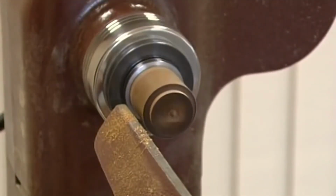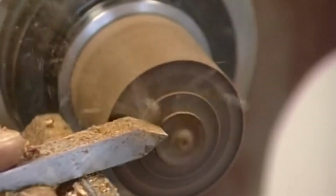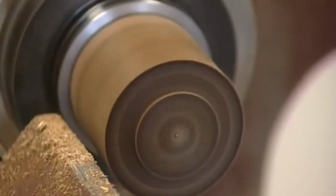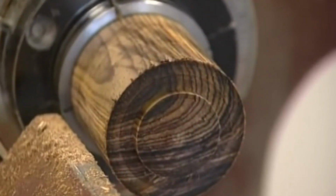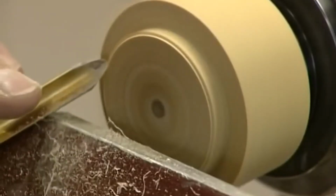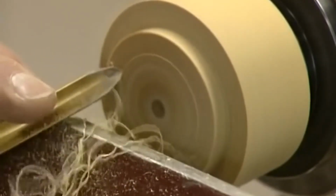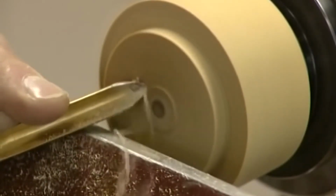With the two sections separated, mount the top in the chuck and trim the face. You will notice a small raised section has been left on the Cocobolo. This will become the location point for the boxwood insert. Next, mount your piece of boxwood, which will become the insert. After roughing it down, create a recess so that it will nest with the Cocobolo.